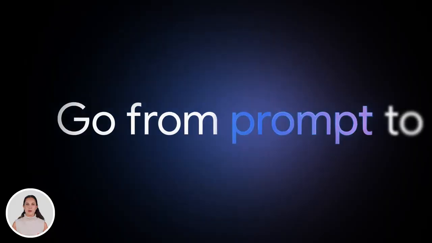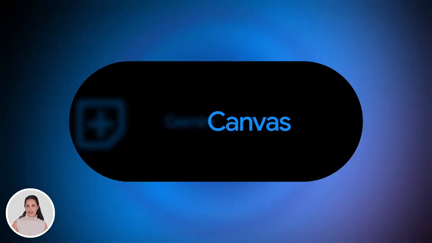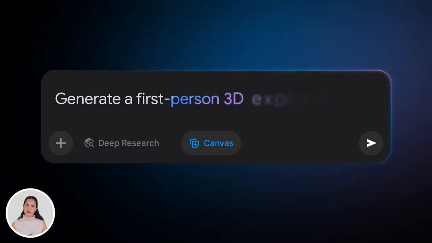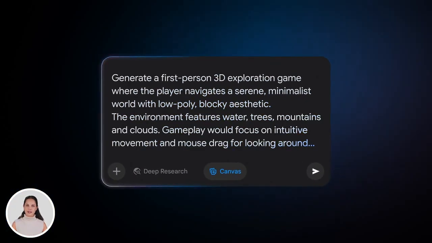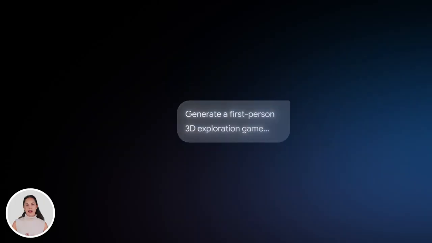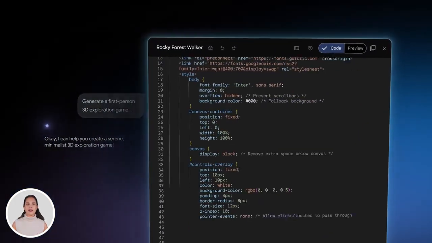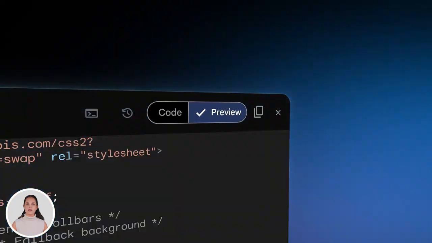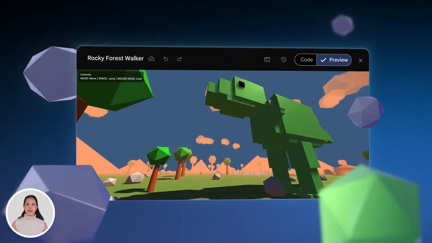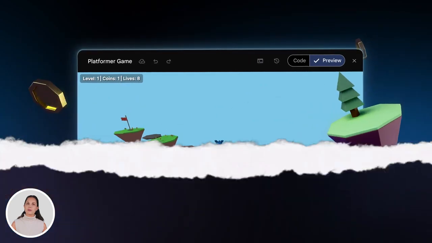Now let's talk about what is happening inside Gemini Canvas, because this is where things get really interesting for anyone who works with information. Canvas inside the Gemini app now lets you generate interactive infographics, quizzes, and audio overviews in 45 languages, all directly from your documents and research reports.